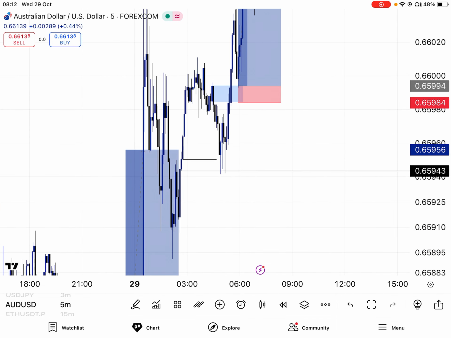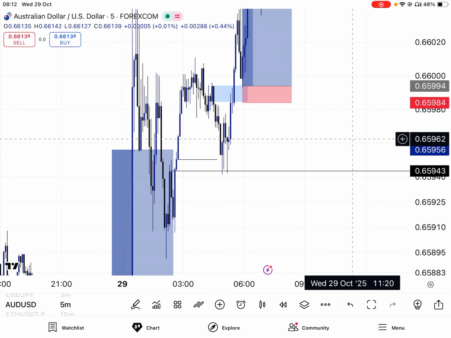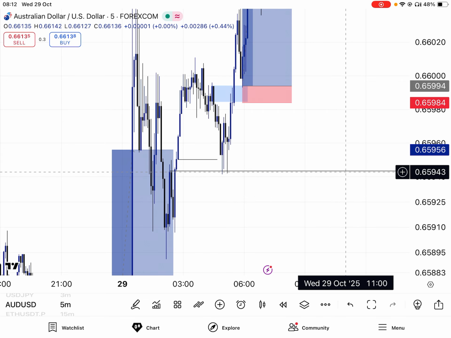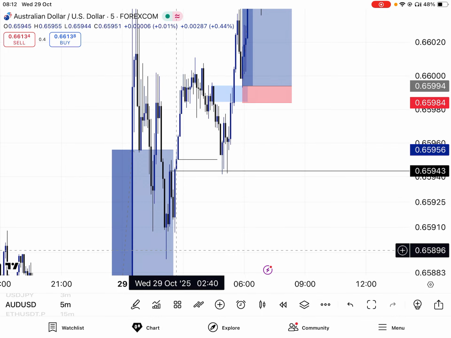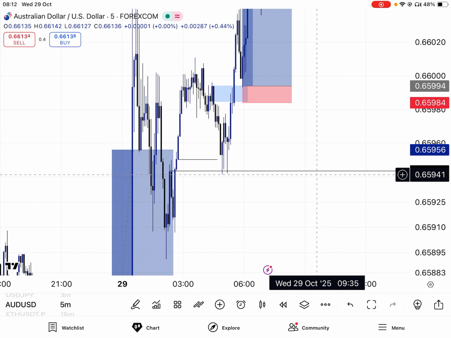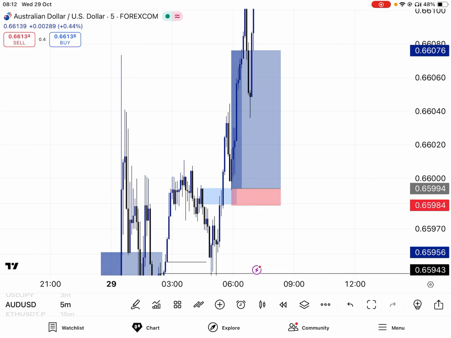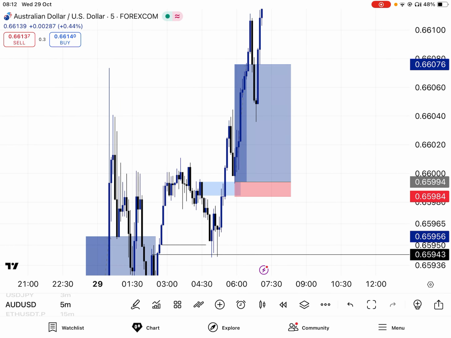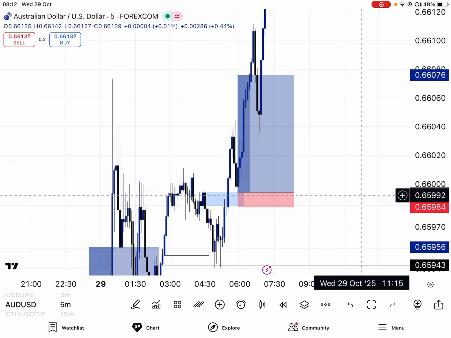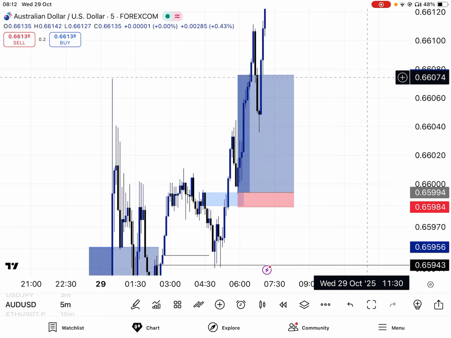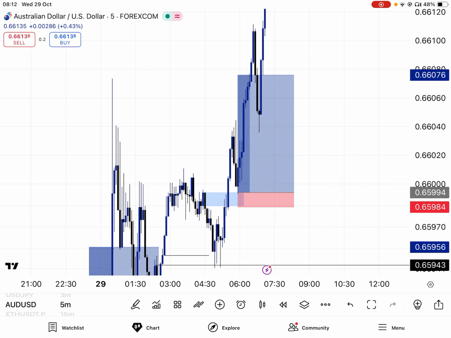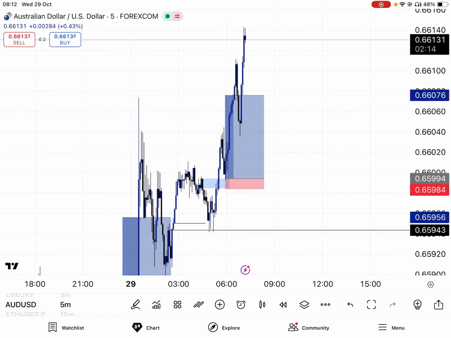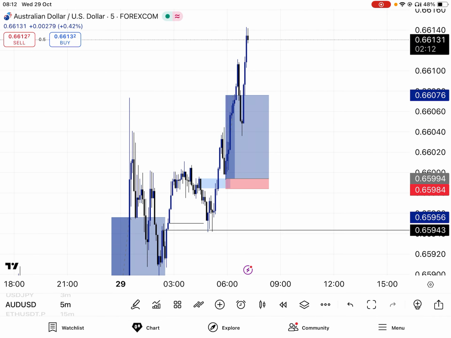Okay. So now the second entry was from this breaker here, after this 5 minute thing. I could not take this one. Then the second one again was this breaker retest that happened just recently. I could not take this one again because of spread. So that's just the downside to AUD, the spread.